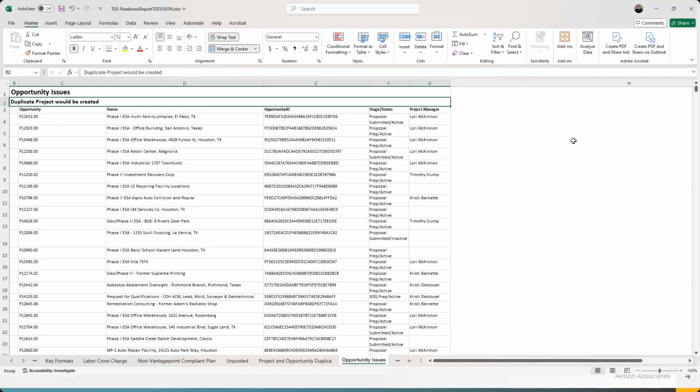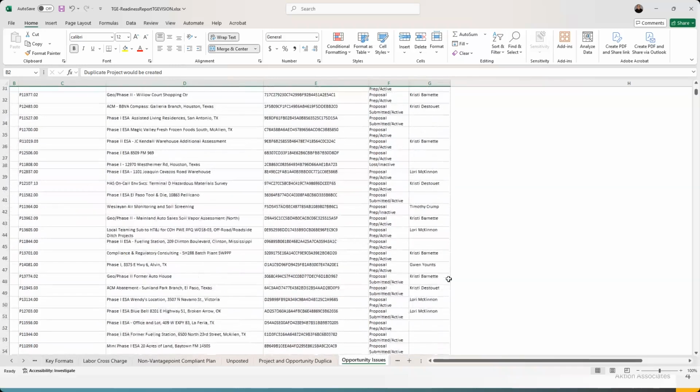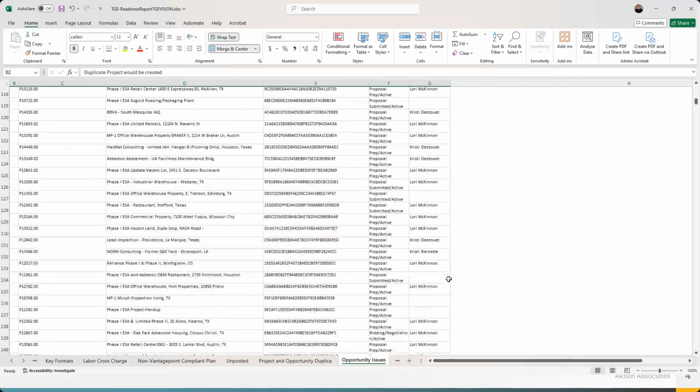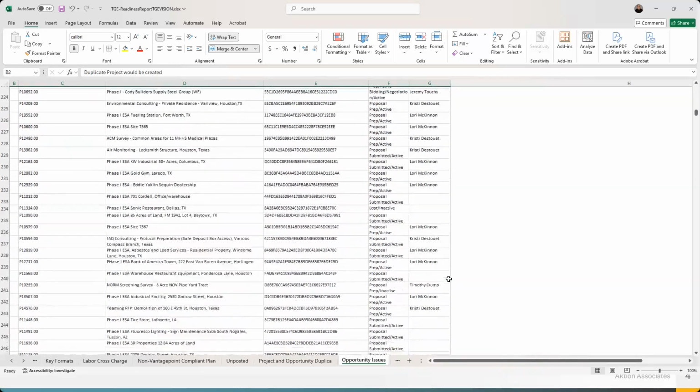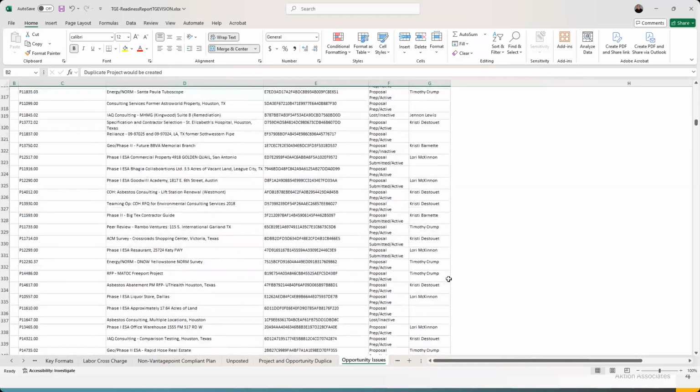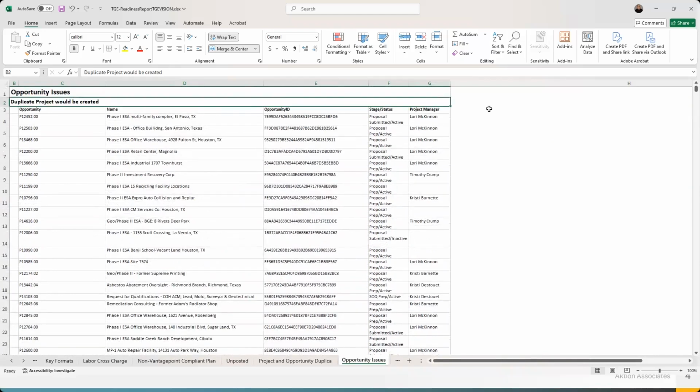That's how we can identify that they came over from your opportunities, right? So you can scroll down here, you can see in this one, there's a good bit of opportunities. And a lot of times it's not that we don't care about the opportunities, it's that by the time we win the work, sometimes people aren't going back and updating the opportunities to awarded. They're not closing them, right?